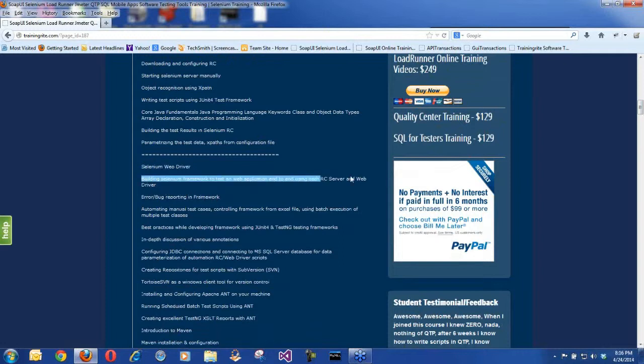Now, I have not shown you RC Server particularly in this course, in this batch, March 2014, but that doesn't mean that we have not covered RC Server. We did cover RC Server in our previous batches, so you could always go back and take a look at how it is done. So I should be able to talk about some RC Server, but try to focus on the WebDriver and say things like what you have done in WebDriver.